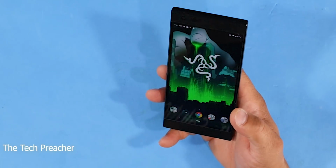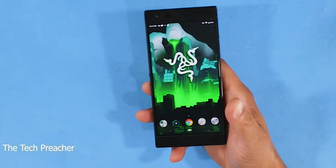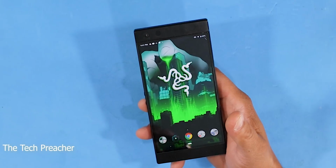So the Razer Phone 2, as good as it is, I mean, you can play games on it. It plays very well. 120 hertz display, everything else in between. It's a big, bulky, heavy body style, 16:9 aspect ratio. The design of it is way outdated. The operating system on here is outdated. So at the end of the day, if you want to get a Razer Phone 2 at about $100, that's all this phone is worth. It's about $100. I wouldn't pay a penny over $100 for this phone in 2020.